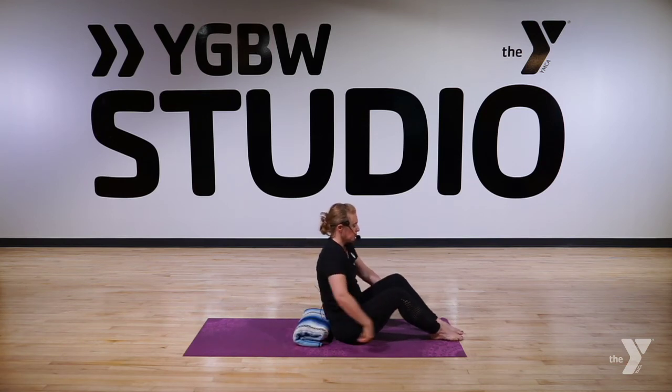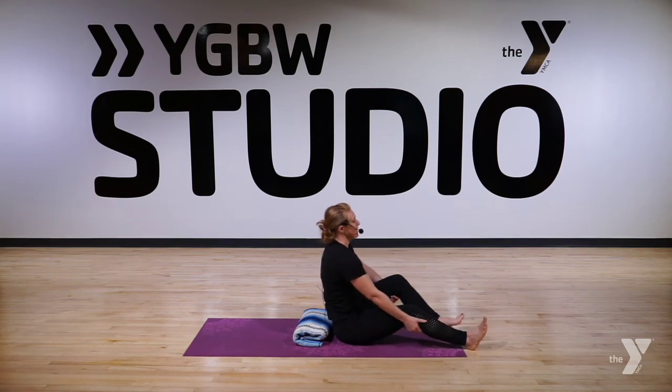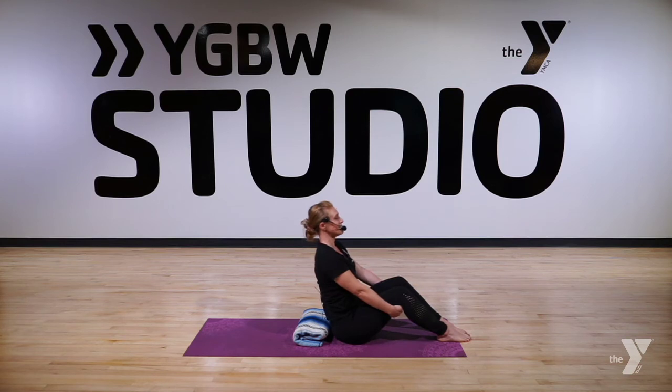All right, my boat starts like this. Because I got a really cranky, oh, I'm getting a cramp in my leg. I have a cranky low back. So this is my little boat. This is how she starts. So hold on. See if you can just find that nice spine, the shoulders down away from the ears, a proud chest. That is my boat.